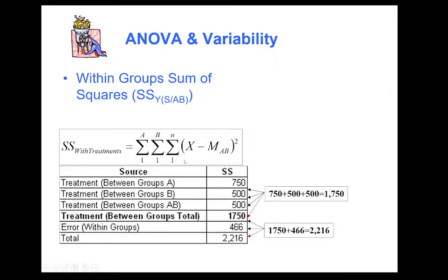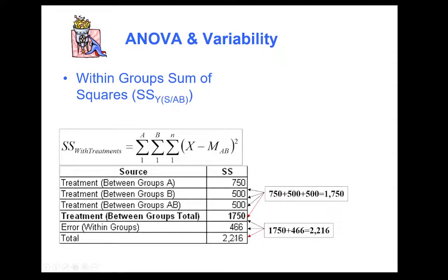The error stays the same as we've done before. It's basically take each individual score, subtract it from the mean for that particular group that the person is from. That group would be, for example, no money, no training, no money, Vegas, no money, Georgia. Take that from the mean for the 5 people that make up the mean for the group they're from, square it and do that across all 30 people. My error in the calculation ends up being 466. You can refer to the Excel spreadsheet that walks through this. You can see the calculations in Excel. I'll show that in a sec.